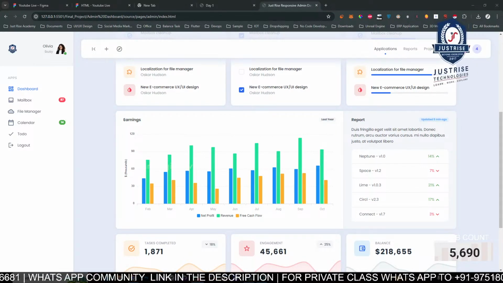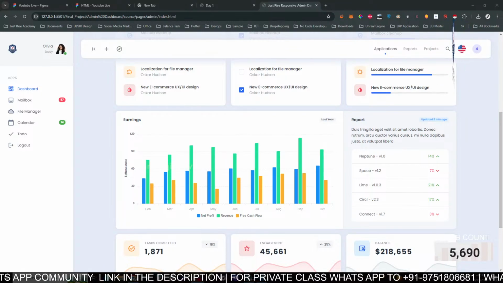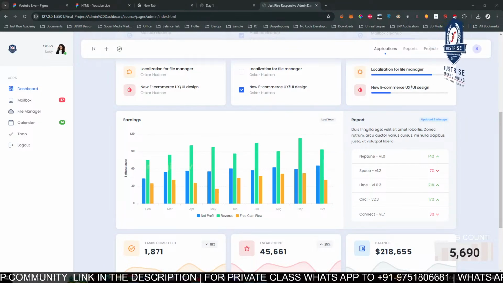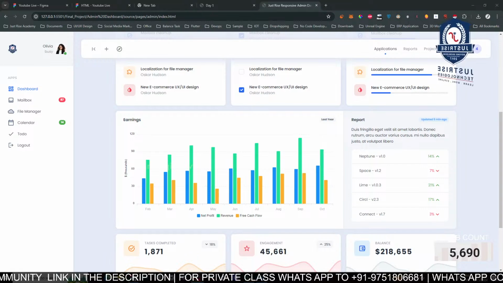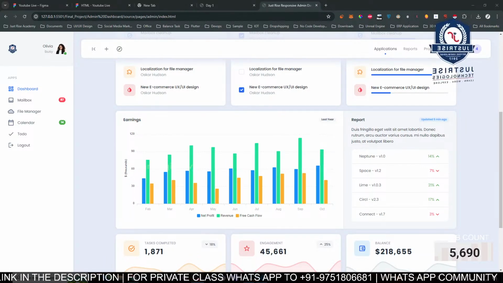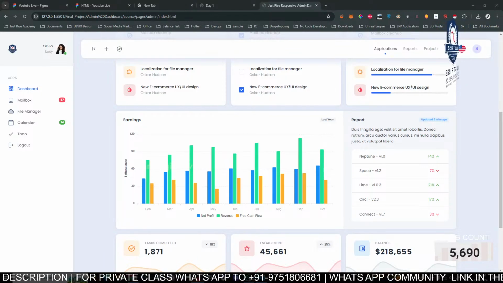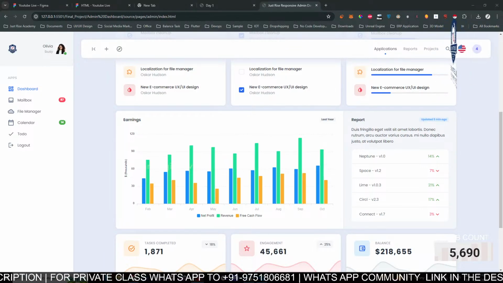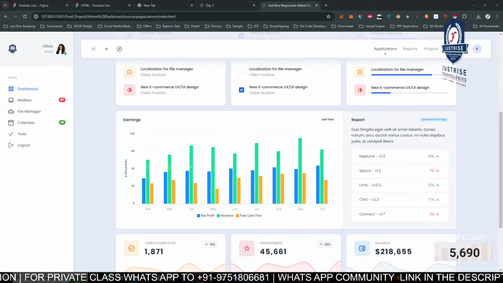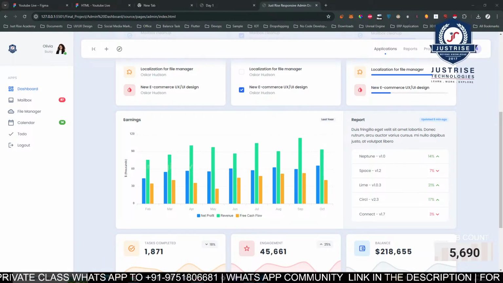Where is it? I was wondering why the chart is not loading. Later I found that I didn't log into the device. Yeah, come on, come on.